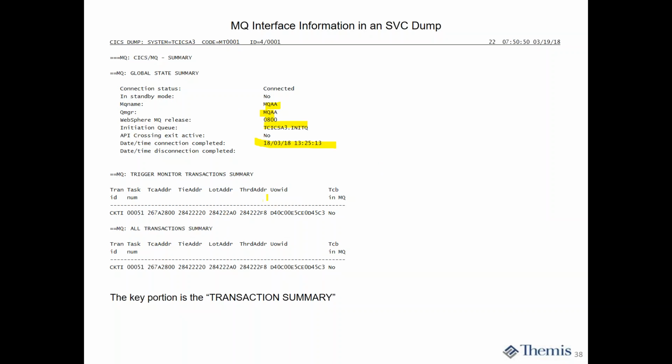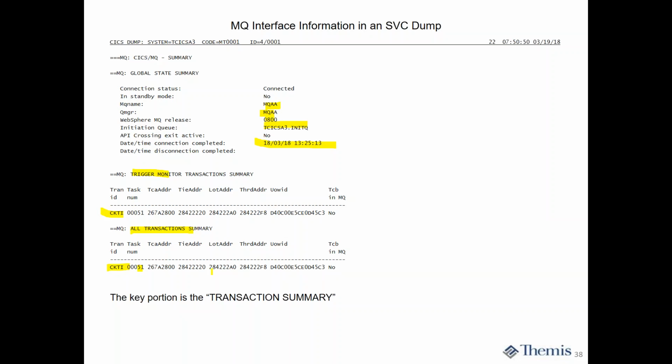Two little summaries, and I don't know why IBM shows two, to be honest, but it's the trigger monitor summary, and I only have one. I can have multiples. But my task summary, and then the statistics here: when I took the dump, I had no tasks that were actively using MQ. But basically, you can see the trigger monitor.